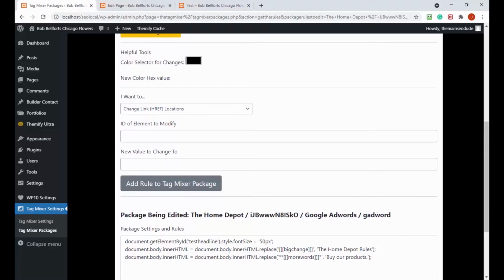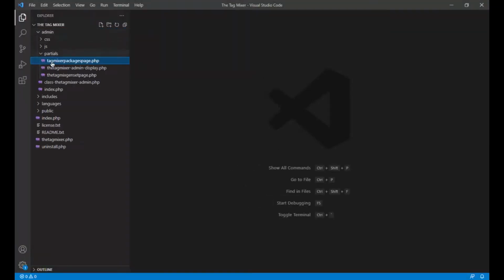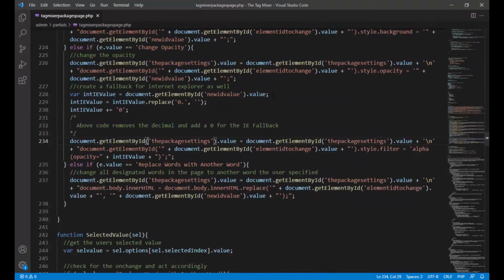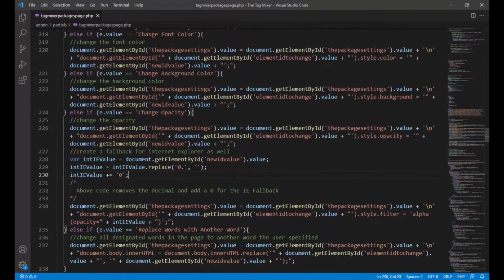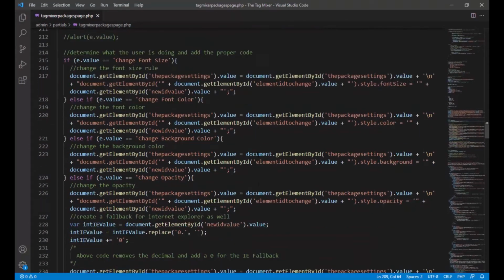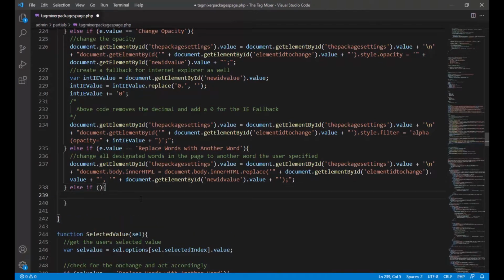All right, so how do we do all this fancy stuff that I just talked about? Well, we're going to go back to trusty Visual Studio Code. Pull open that tag mixer partials again. This is just the fun page, right? Everything seems to happen in here. Now, we're kind of where we want to be. We want to be in the add item function again, because we need to create, oh my god, I can't believe it, right? Guess what we're going to have to add? Just stack it with the rest of them, another else if statement. I know, it's getting pretty old, but this is how we do things.